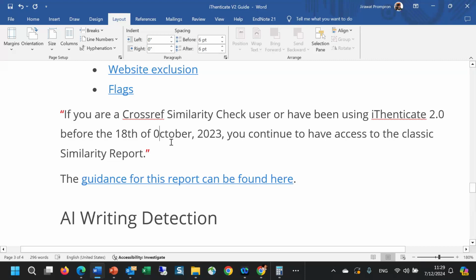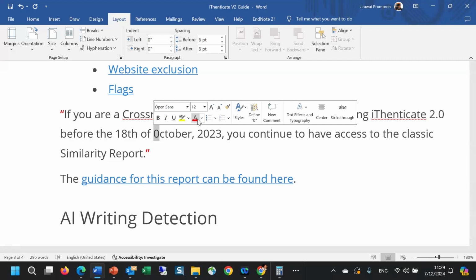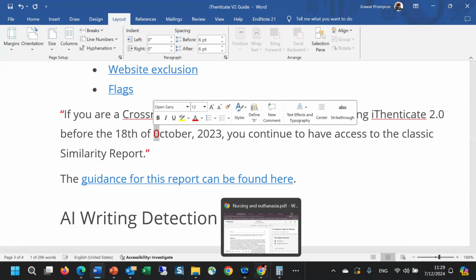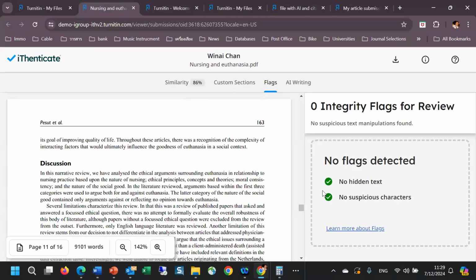They don't highlight this one, even if you copy from the source. And then we put a flag on this, saying this is word replacement or character replacement. So this is what we call a flag. If there are no flags, it means they cannot detect anything.